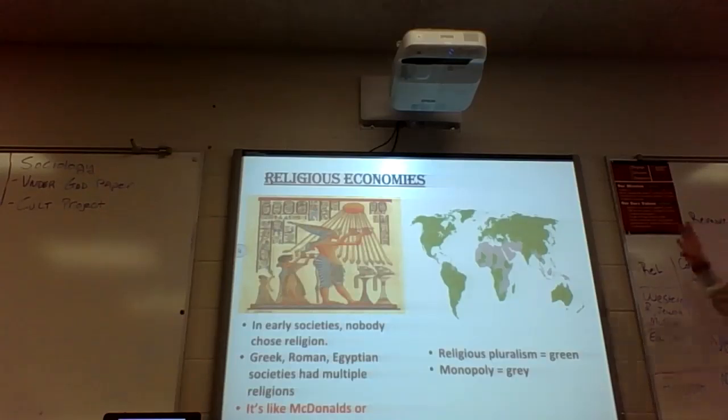This is kind of a cool map of the world. This is an example of what I'm talking about. If it's green, it means there's choice. You have freedom of choice in the green country. So you can see that there's not much choice in certain parts of Central America. In certain parts of the Middle East, you have to be Muslim. In certain parts of Africa, you have to be worshiping your ancestors. There's even a part on Earth where you have to be Catholic. It's called the Vatican, which is the world's smallest country. It's fascinating stuff. The Vatican is a country inside of a city called Rome. Crazy, right? You have to be Catholic.